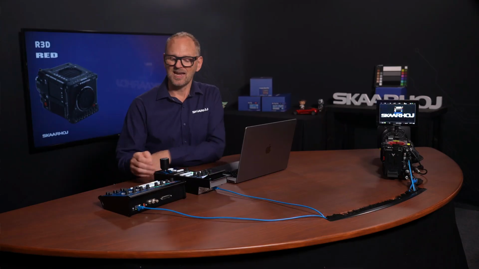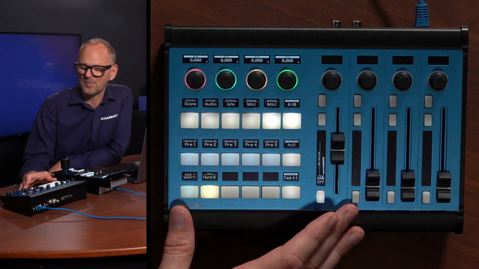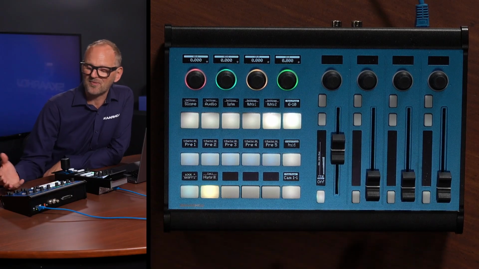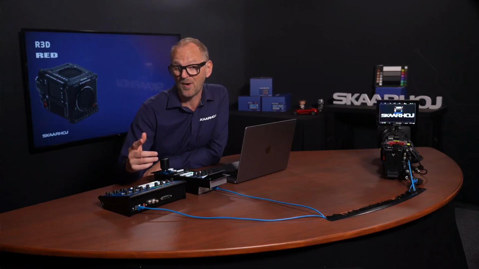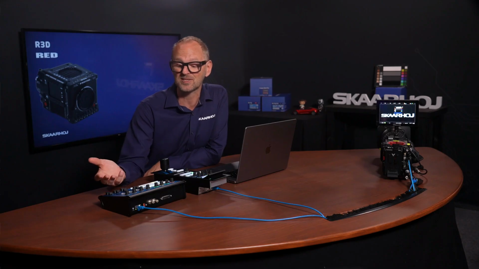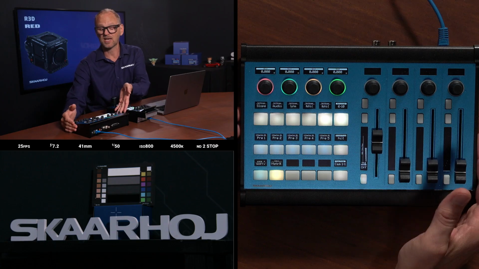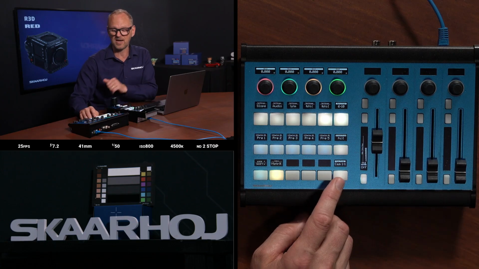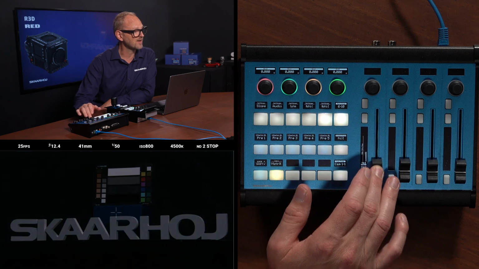That's pretty neat. Now, next to me, we have a ColorFly. ColorFly is an alternative control panel from SKAARHOJ, and it can be used for basically anything that has parameters that would require a fader. So it could be audio, it could be light applications, but mostly we'll be promoting this as a camera control interface for multiple cameras simultaneously. So very compact applications. You have pages for multiple cameras, and of course the iris control can be managed on this fader, as you can see.